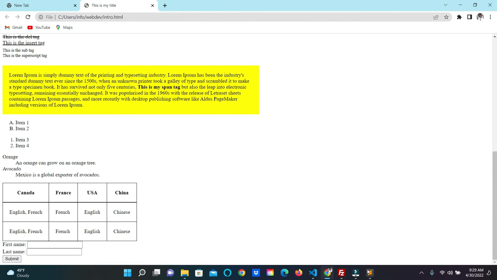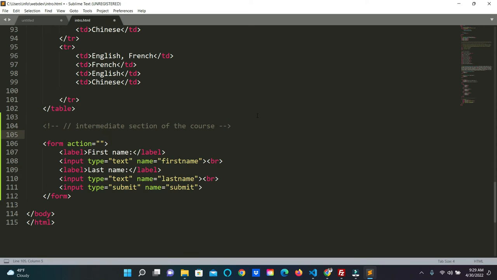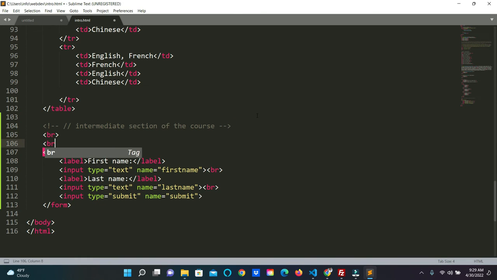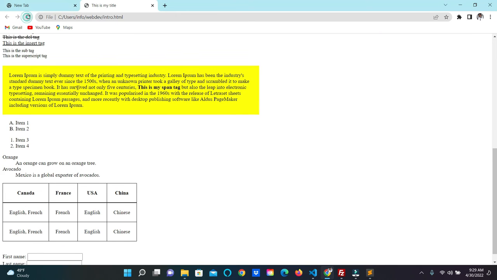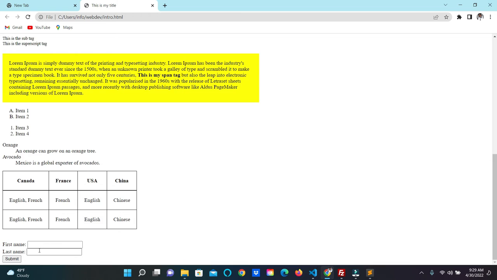Yeah, I have a form. Let me put some more breaks here. Yeah, you can see that I have a form. It's a very simple form. So it has an input for the first name, an input for the last name, and a submit button.